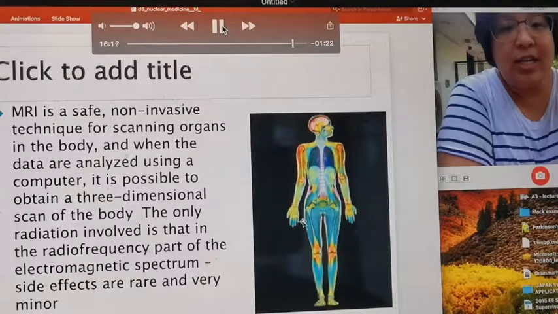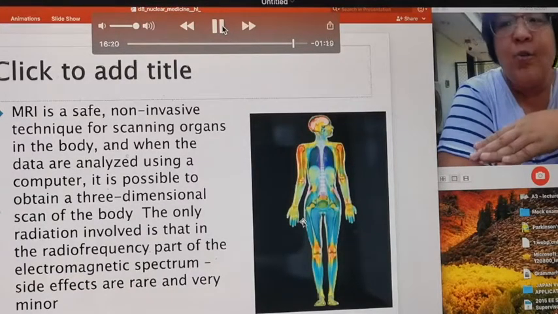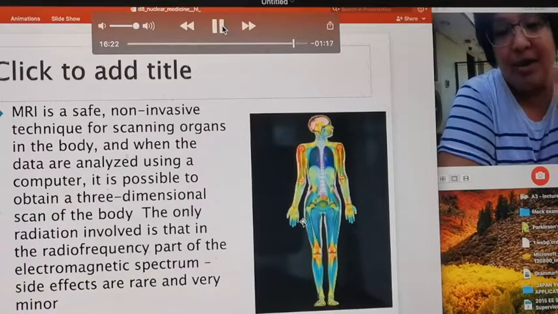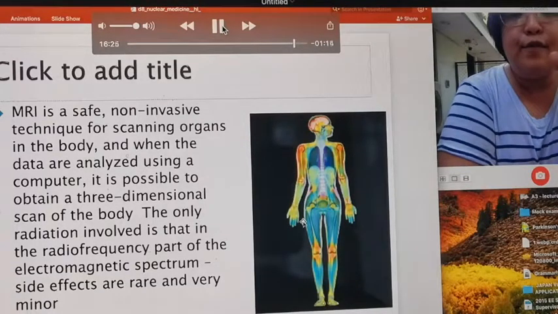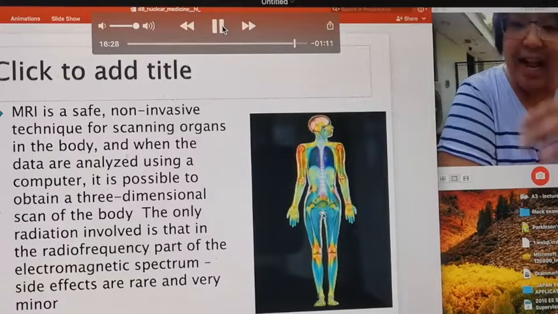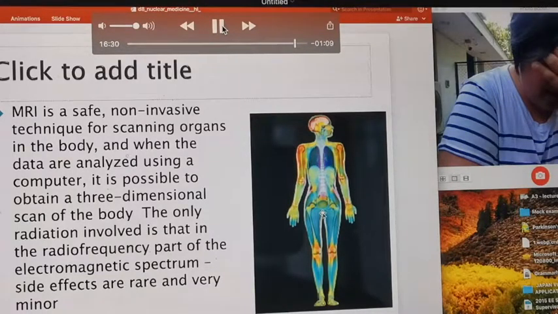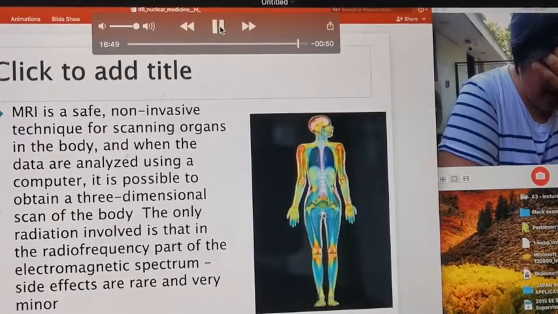You can scan the different parts of the body, because different parts of the body will have different structures or environments. So when you apply the magnetic field, it spins differently in different parts of the body. We normally use MRI for brain scans. If you want to see the activity of different parts of the body, the brain has cells carrying blood, obviously, to your brain. And the blood, of course, has water, so we can use that to image the brain.